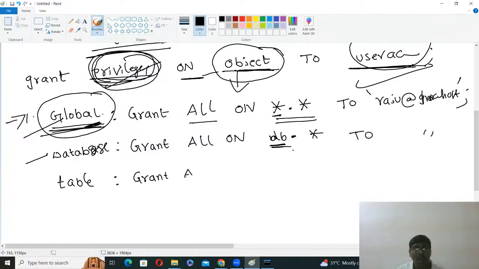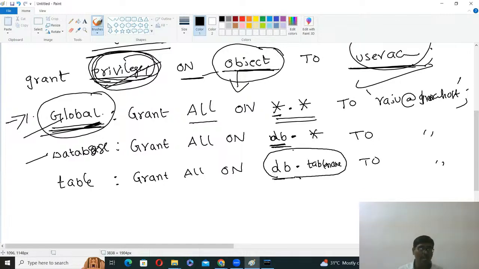Grant all on, as usual, your database name dot your table name. Same thing as this one. So on this particular database, for this table only, we are providing the permission.